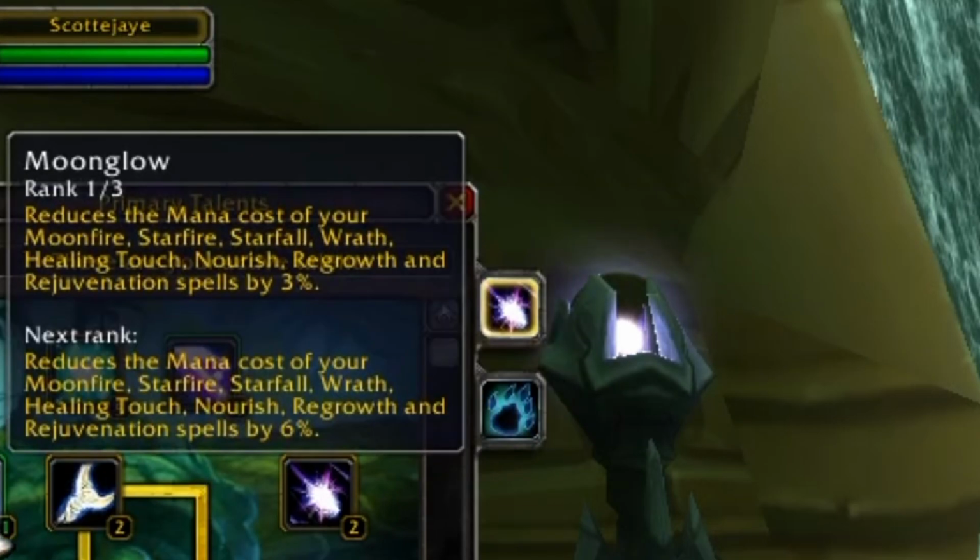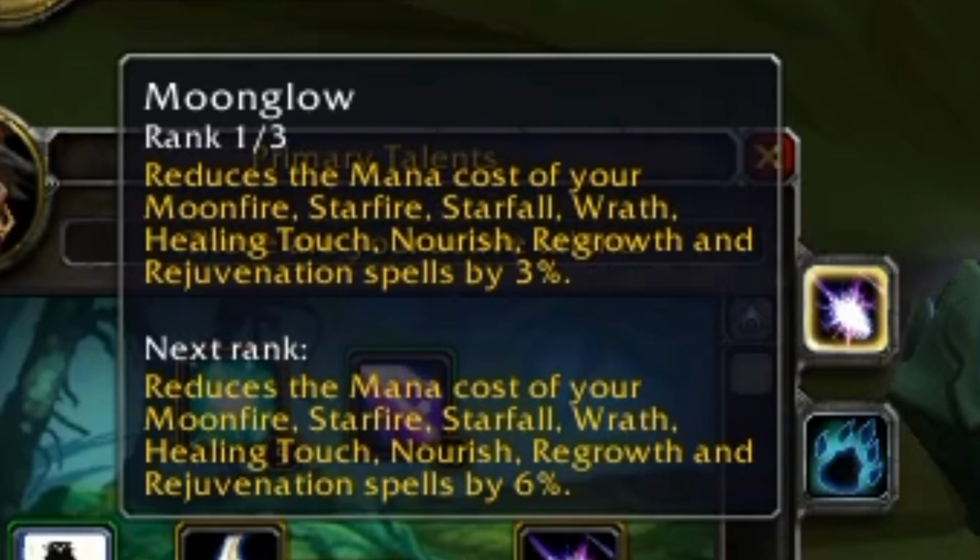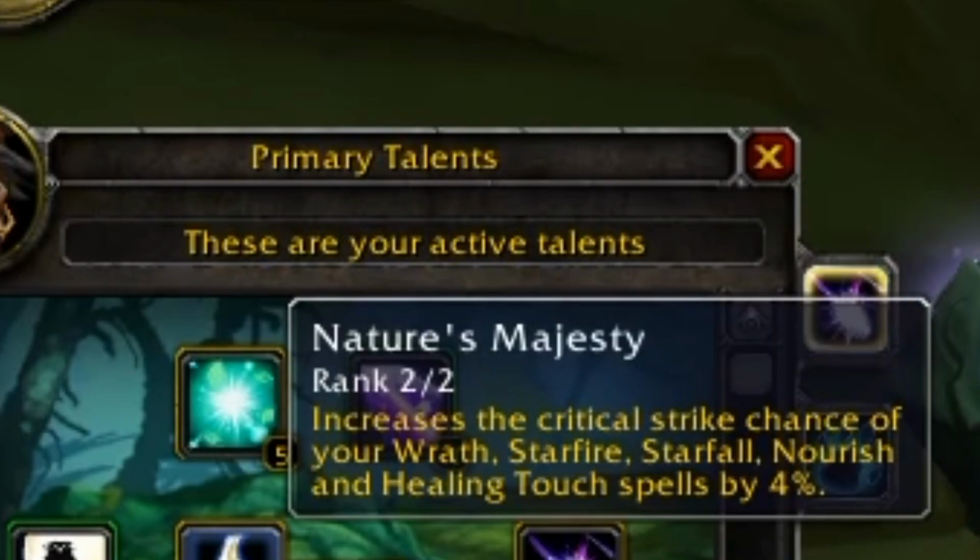And then looking, we've got Moonglow, which reduces the mana cost of Starfire, Starfall, Wrath, but we're more interested in the Healing Touch, Nourish, Regrowth, and Rejuve. We've also got an increased critical strike chance of your Wrath, Starfire, Starfall, Nourish again, and Healing Touch, which is actually not too bad.